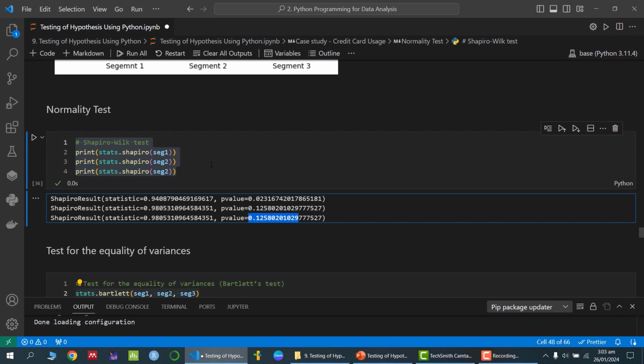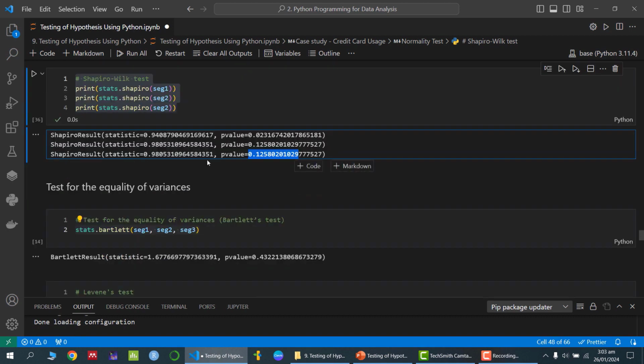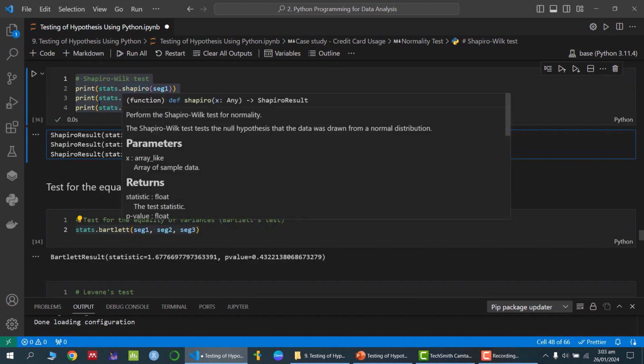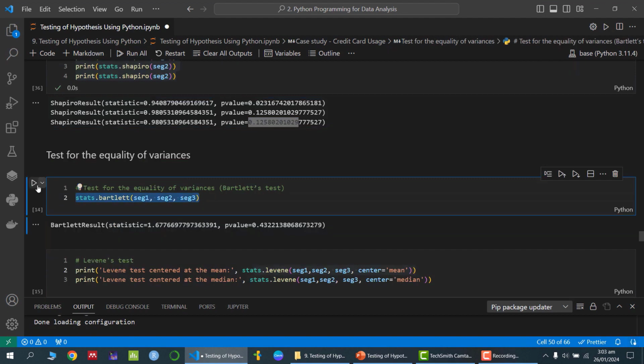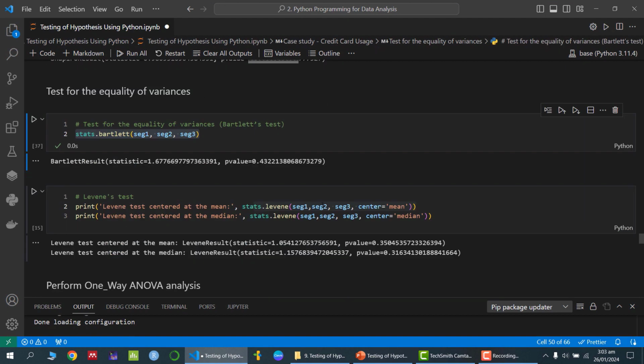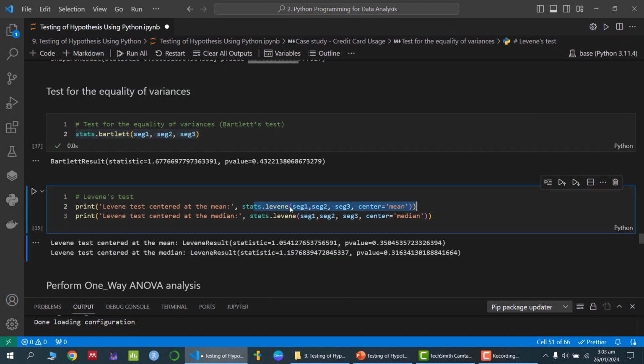But in order to apply one-way ANOVA, we need to check whether the variances among these three segments are equal or not. For that, first of all, I am applying the Bartlett test. You can also apply the Levene test. Against the center, you can write mean or median. It's up to you against what you want to see.